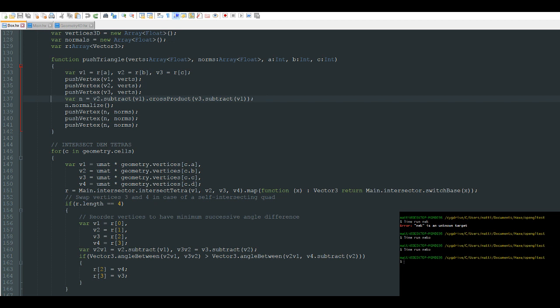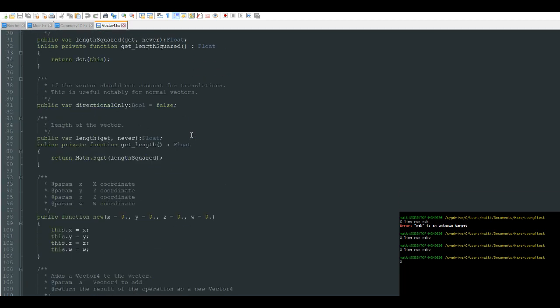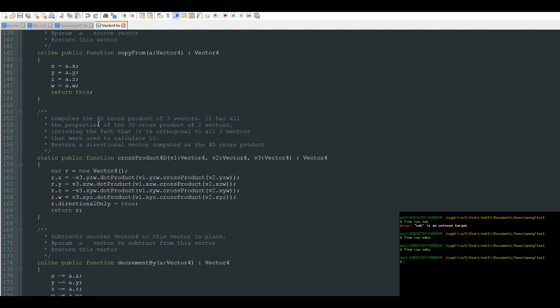So first of all, we're going to calculate the 4D cross product between 3 vectors. Ooh, new mathematics up in here. I don't believe this has been done before, although if you know your math, you can infer a cross product for any dimension without too much trouble, as I've talked about in the previous stream. So I did just that, and I have in my vector 4 class a 4D cross product, which I called, very aptly, cross product 4D.